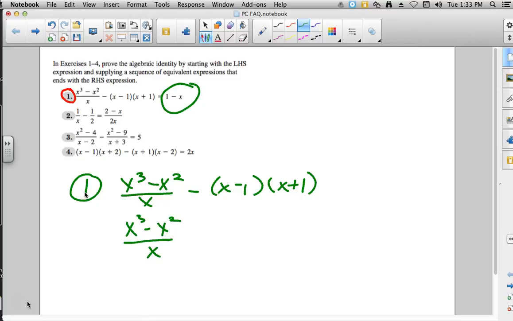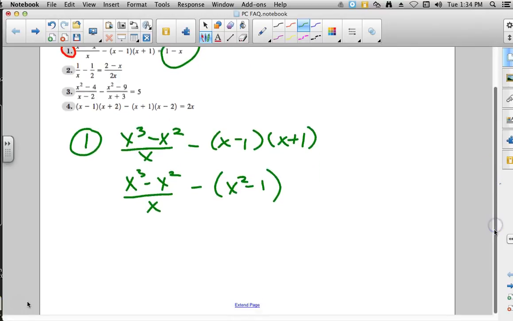But if you don't notice that, then you're going to go ahead and do the FOIL on x minus 1 times x plus 1, which is a sum and difference pattern. And then I would change it to adding addition, because truly the most missed case for any test or any assignment is that somebody misses a negative. So I change it to adding a negative x squared plus 1 and distributing that.